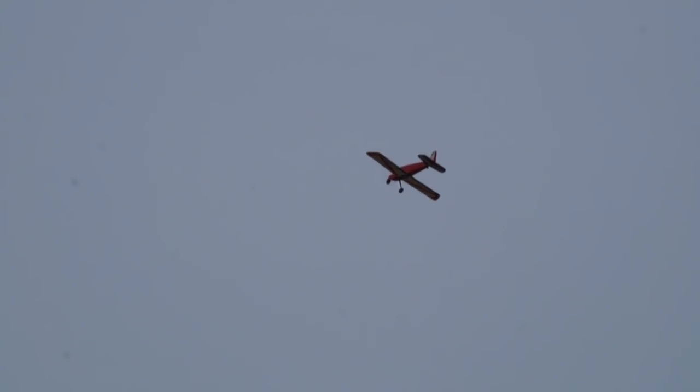That came in beautifully, just a trickle of power on. I was hardly touching the controls at all, apart from the throttle, just using the throttle to control the height. And that just floated in by itself. I could have landed that without touching the right stick at all.